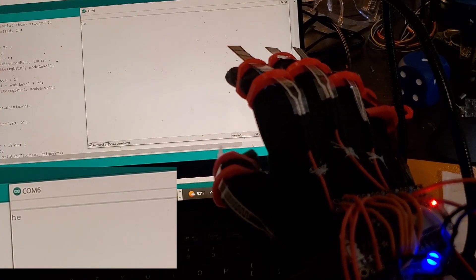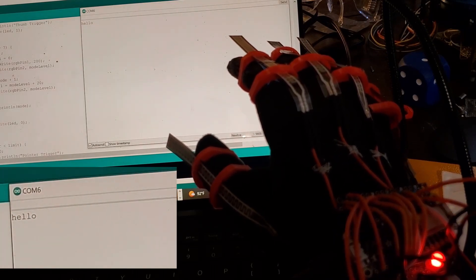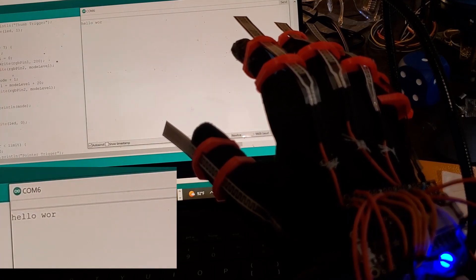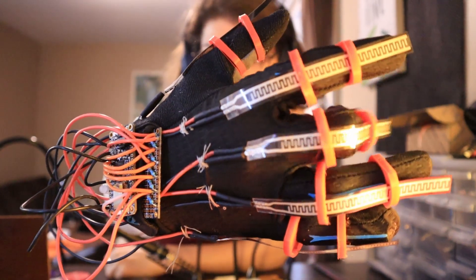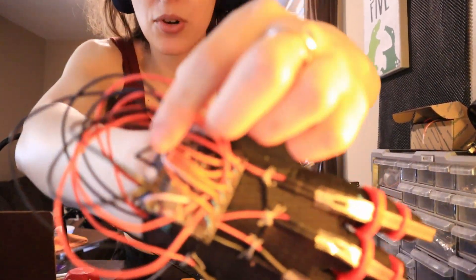So I call this the Omni Glove. And what this basically is, is a finger tracking glove. It is completely wearable, modular, very lightweight. All the electronics can fit right on this component once you clean up the wires a little bit. All the electronics is one Arduino Feather and a small circuit board that I soldered. You can see that on the fingers there are flex sensors, and these sensors are the things that actually tell you when you bend a finger. It's also got an onboard LED. And the goal of this project was to try to make a hands-free way to type.